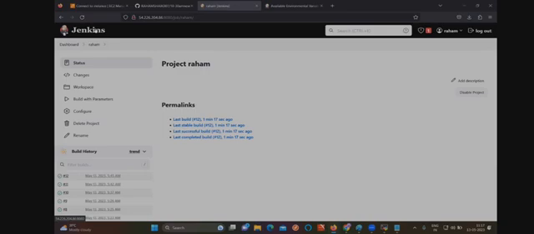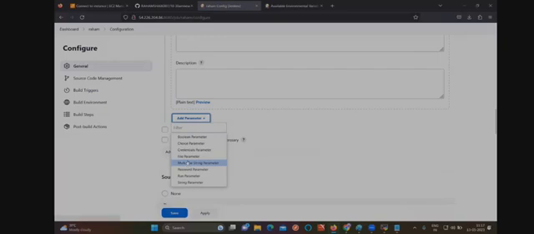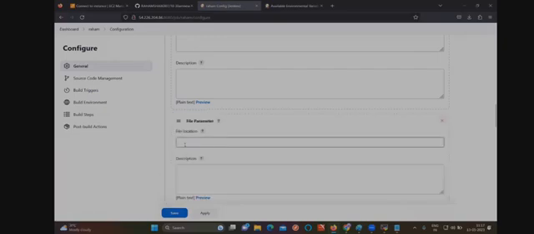But sir, for example, I have a file on my local. I want to build my local file. What I want to do? File is not on GitHub. File is on my local. I want to directly build it. So in that case, you can use the file parameter. Go to add parameter, file parameter.